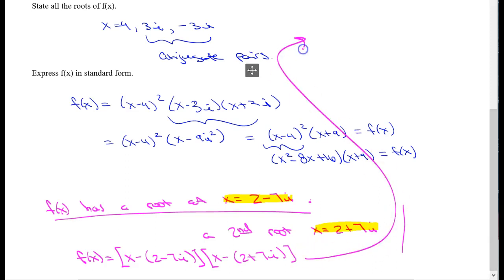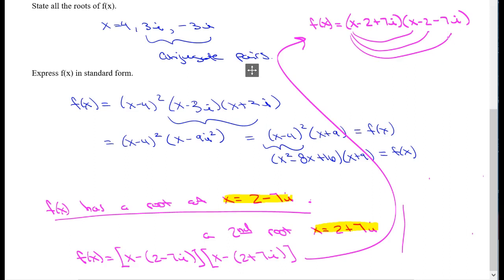Now, when you write this in standard form, you have to be careful here. The first thing I'm going to do is carefully distribute that negative. So now I get x minus 2 plus 7i, do you see how I got that, everyone? Times x minus 2 minus 7i. Now you're going to have an extended FOIL, right? You've got to do x times the x, x times a negative 2, x times a negative 7i, and then do this, this, and then the last, right? All that.